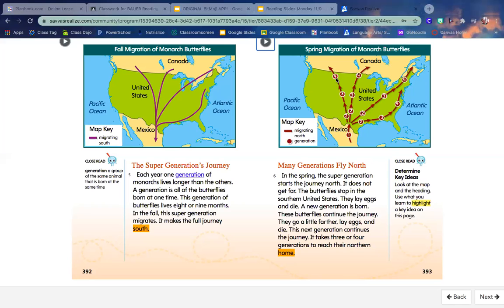So it's interesting that butterflies really don't last a really long time, only a couple weeks. But of course, we learned here on the left that the super generation butterflies actually last for almost a year, which is really cool, guys.